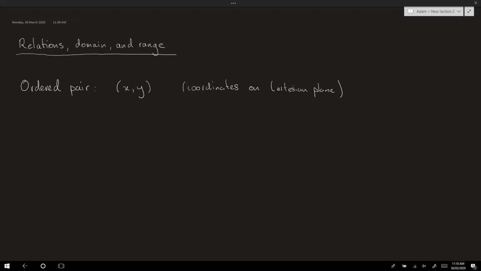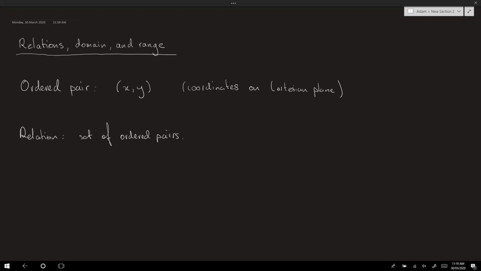All right, so now we've got to talk about a thing called a relation. Basically, a relation is a set. It's a set of ordered pairs. In the previous videos and notes, we looked at just sets of numbers and how we can describe sets of numbers and how we can draw them on a number line. Here we're talking about sets of ordered pairs or sets of coordinates.